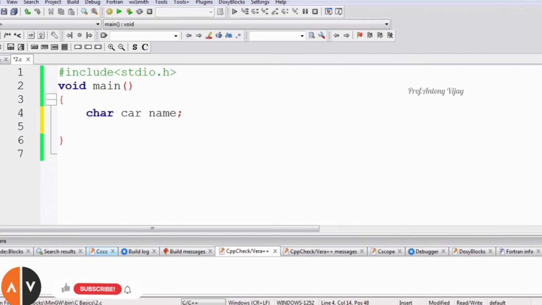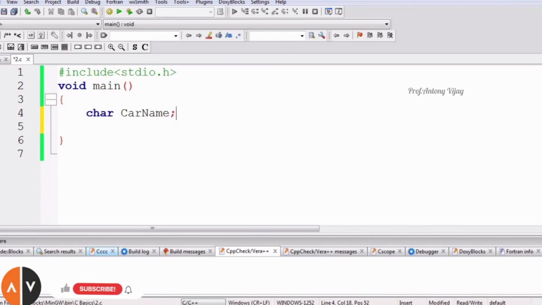So we have to avoid two things: using numbers at the front of a variable and spaces between words. To avoid this, we can use an underscore between the words, that is better, or you can capitalize the first letter of every word, like carName. These are the different ways we can use. So these are the rules of variables.